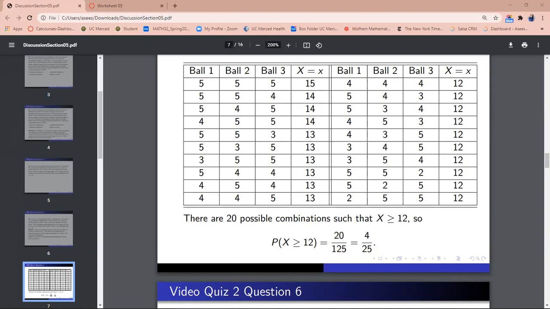How would you do this without a table? Is there an equation? This is the easiest way. There's no equation for this unless you want to do it in your head. You just have to try making the combinations and looking at it. Okay.